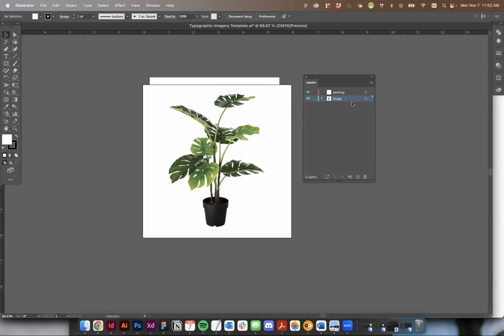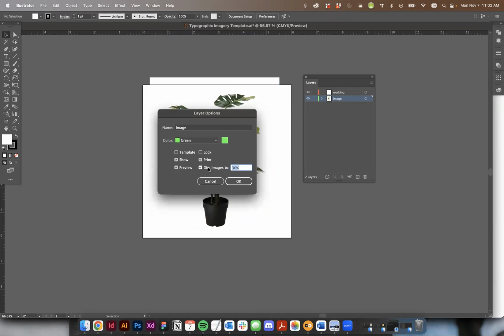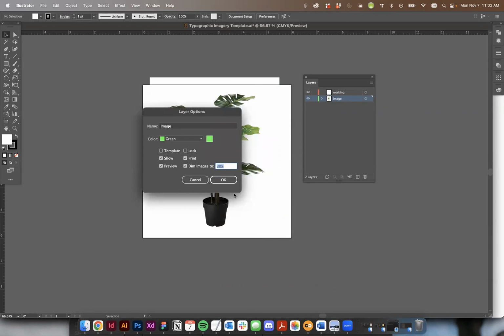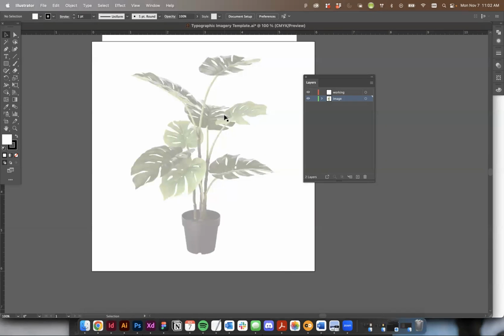So now that we have our image in there, we're going to double click this image. What I want to do is we get this image up here and I'm going to select dim images too. By default, I believe this says 50%. I prefer 30%, but you're welcome to adjust it to the transparency of your liking and you'll see what happens in a brief moment. And we press OK. So now we've screened our image back and we have a little more availability and a little more freedom to start working with that image and to start plunking type on there, without the actual image distracting us too much.